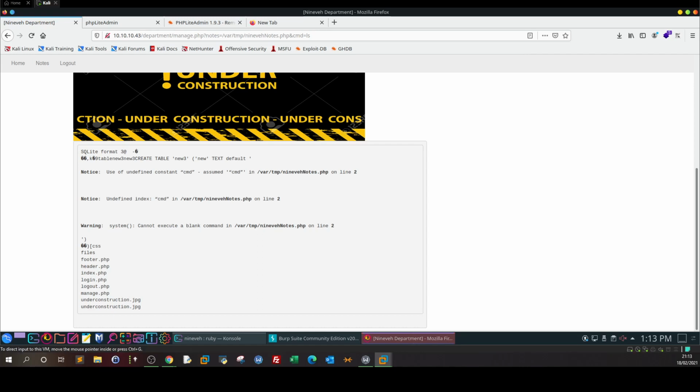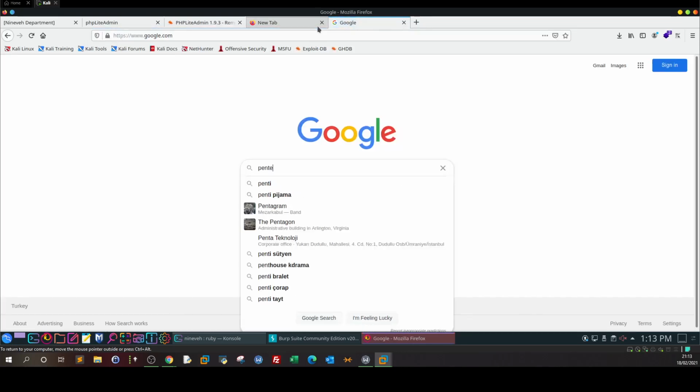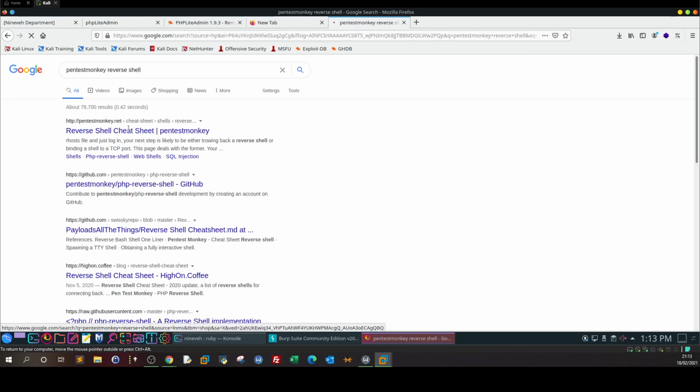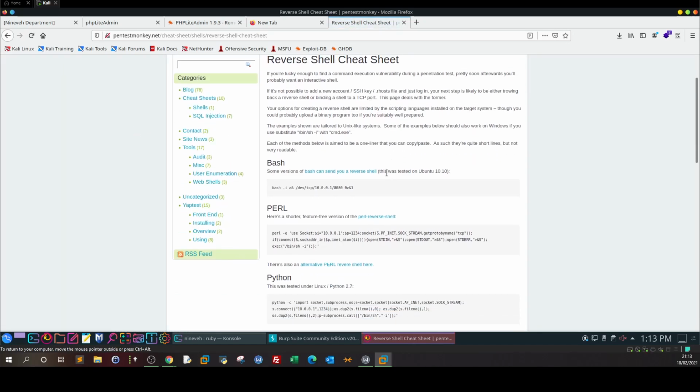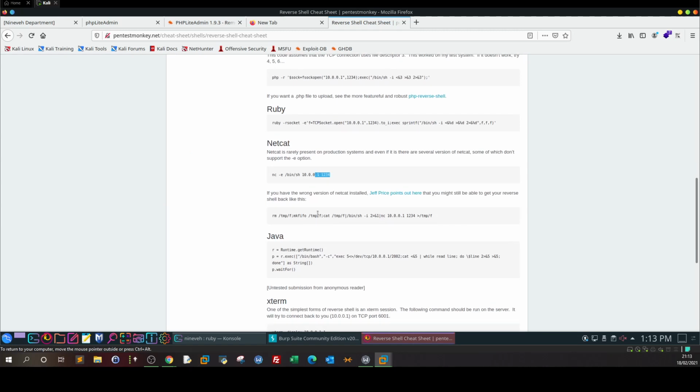So what we can do now, we can spawn a reverse shell. So we can choose a netcat reverse shell for this. In this case, we'll do the pentestmonkey reverse shell. Can use this one, this and this one.